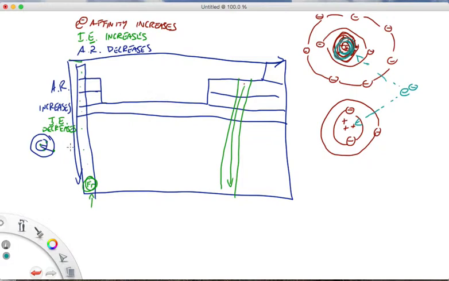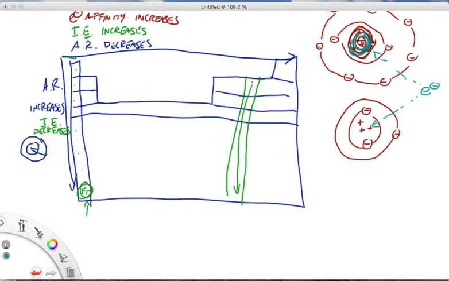Same kind of logic applies for going down the periodic table. So if we go down the periodic table, the electron affinity, well, what would it do? It would decrease as well. And in this case, it's because there's a larger distance between them. So here you've got fluorine. So below fluorine, what is below fluorine? What is below fluorine? Come on now. I thought I was a better chemistry teacher than this. Below fluorine, I have to look this up. Chlorine, of course. Duh. Chlorine's below fluorine.